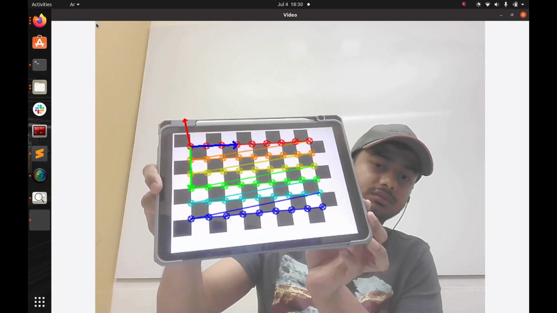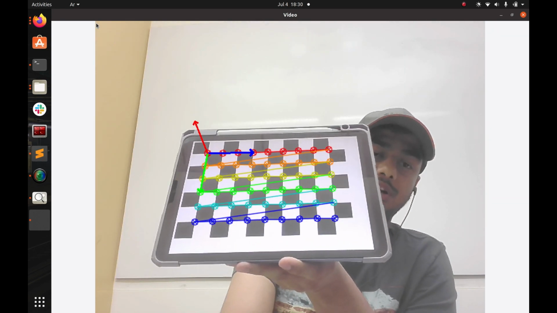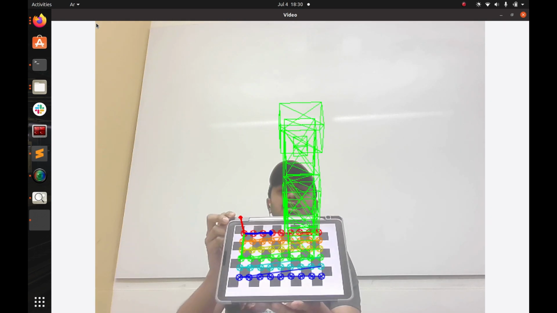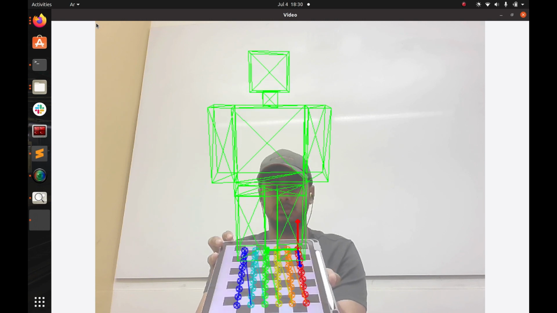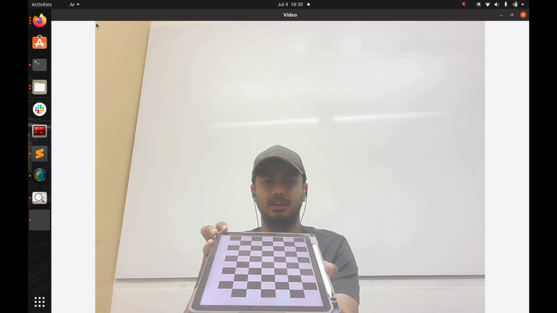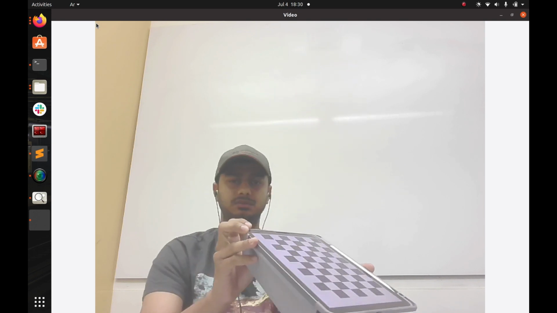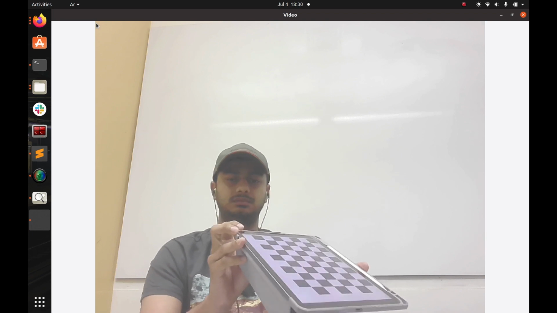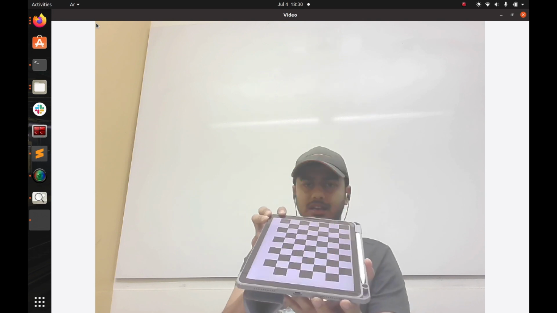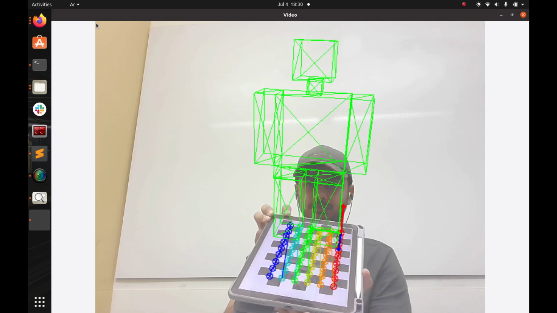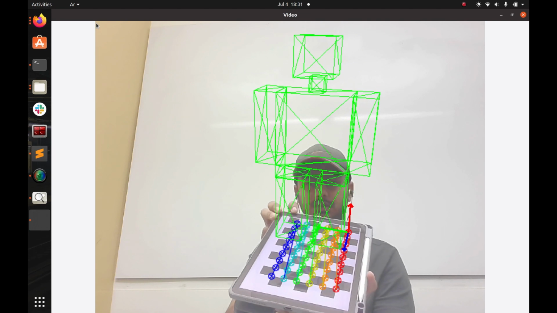So let's see this one. Again, first the axis is showing. Now as soon as I press W, it should show me the 3D object. Okay, so let me reframe it for you so that you guys can see it clearly. Oh yeah, now it is showing perfectly fine. Let me rotate it for you a little bit. The camera is lagging a bit, but I don't think it will be a problem. Yeah, this is good. Now let's see the other one.